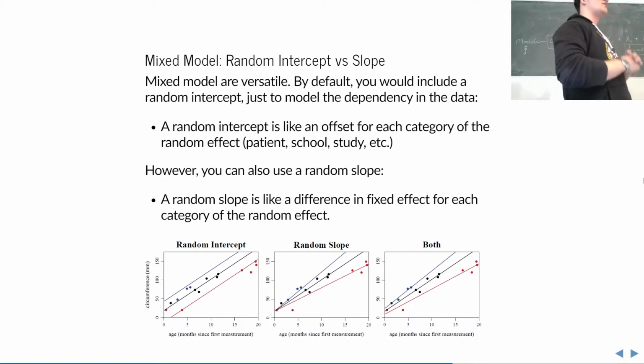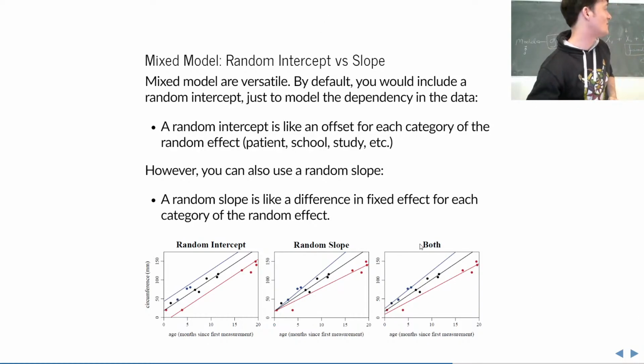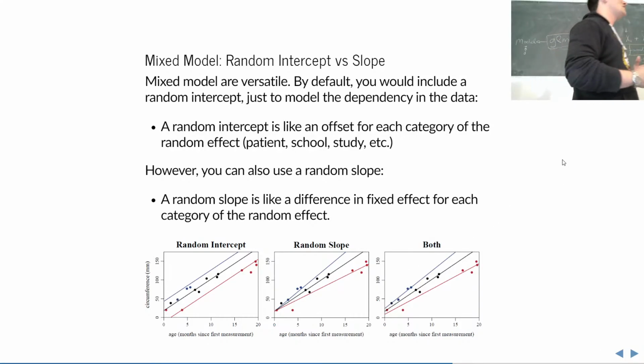Of course, you should try and think about which of these makes more sense from a biological point of view. However, a random intercept is much easier to estimate than a random slope. So in practice, I usually start with a random intercept, and only if I have a lot of data would I even consider using a random slope, because it's just more expensive in terms of degrees of freedom. And then you might wonder, okay, is it then still correct? Of course, you would preferably have the model that makes the most sense, which in many cases is actually this one. But you know, if you can't, you go with the next best thing.